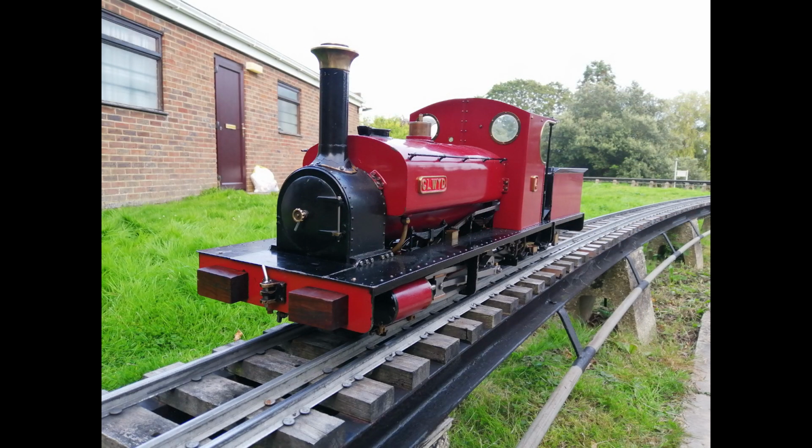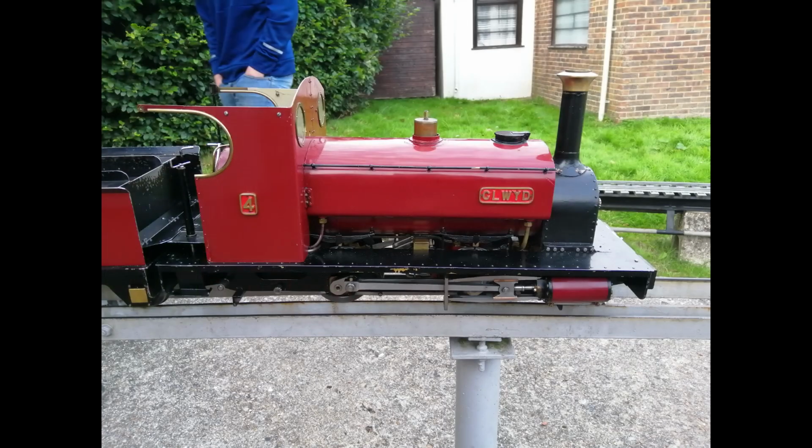So anyway, sidetracked. We drove up to Lincolnshire, picked up the loco, had a chat with the lovely gentleman. He runs his own model selling business. We picked it up, came back, and I noticed I still had some daylight left, because me and my dad left about 5:30 in the morning to drive up to Lincolnshire and back.